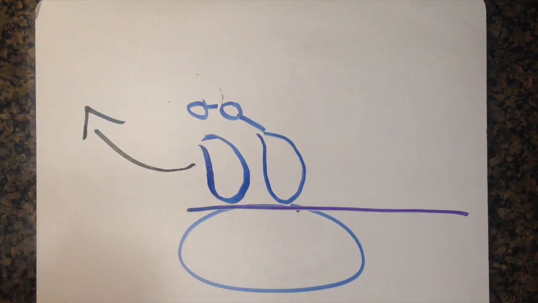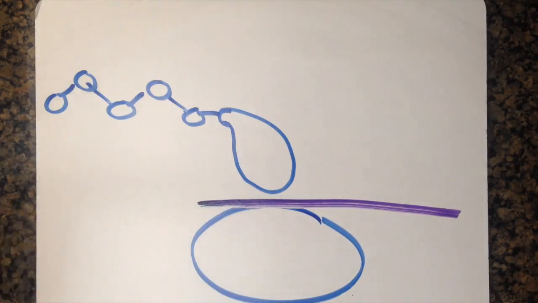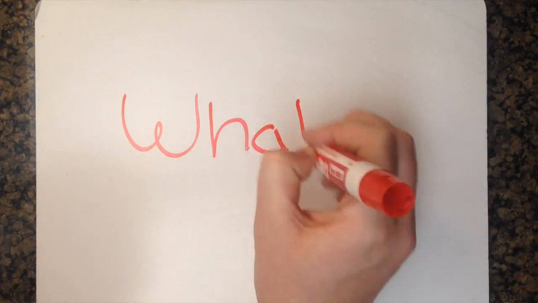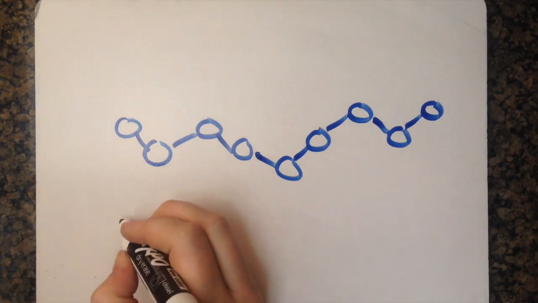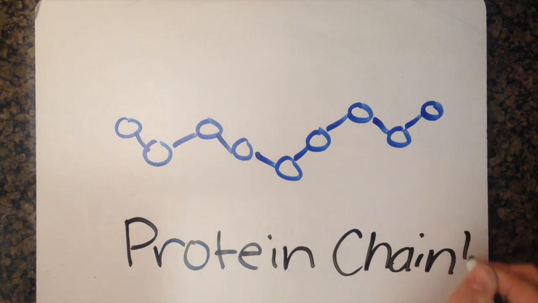anticodon. The tRNA enters the P site and the next tRNA enters the A site. With both molecules there, the tRNA in the P site transfers its amino acid to the tRNA in the A site. Then the molecules shift and a new tRNA enters as the first leaves. This cycle continues until the ribosome reaches a stop codon and the new amino acid chain detaches as a finished protein.